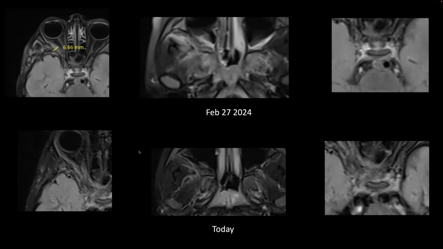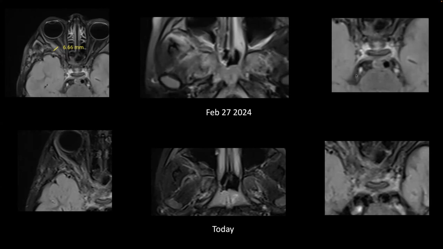Just to update, the scan was done today, a follow-up scan. The child is on antifungal, as mentioned. His soft tissue abnormalities have reduced in comparison to the prior scan. As you can see over here, the inflammation has reduced. Even the extraocular abnormality, the thickening of the rectus muscles, is reduced. This was around 4 millimeters before; I don't have the current measurement. Even the masticator space abnormalities, in terms of inflammatory changes, have reduced.